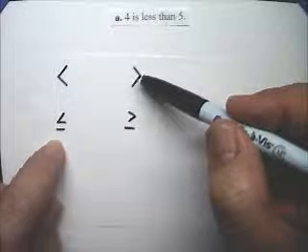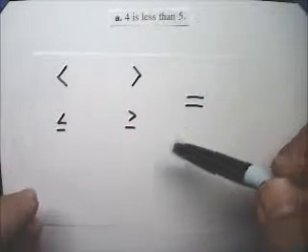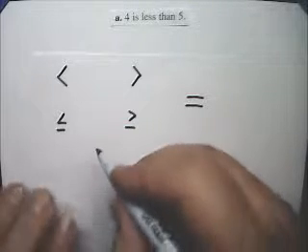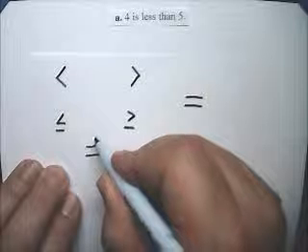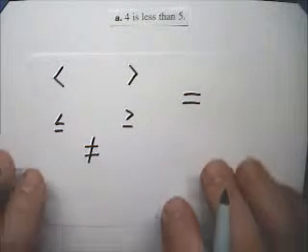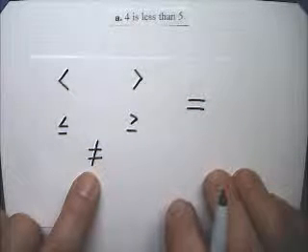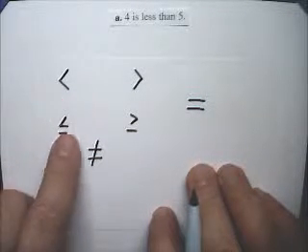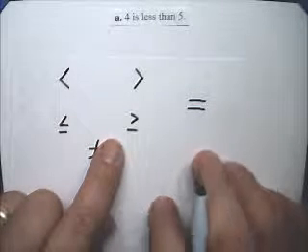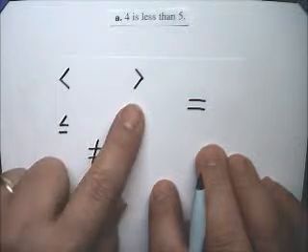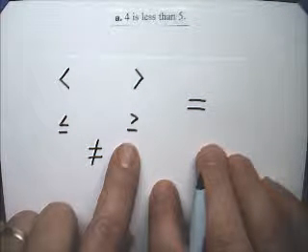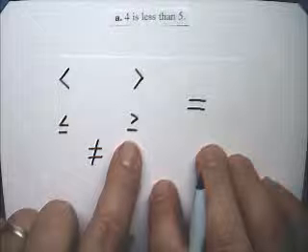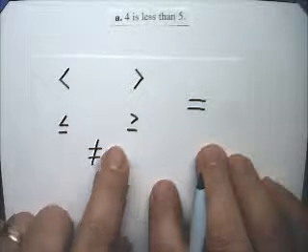The one more inequality sign that's not listed and they don't talk about, but it is an inequality sign, is this one. That means not equal to. It's not used much because it doesn't tell you much. It just says that they're not equal. These two mean that it's definitely not equal to, but these two mean it's definitely not equal to, but it could also mean equal to.